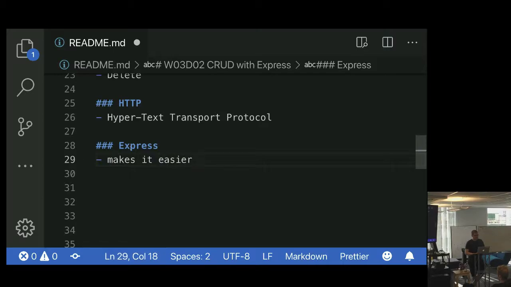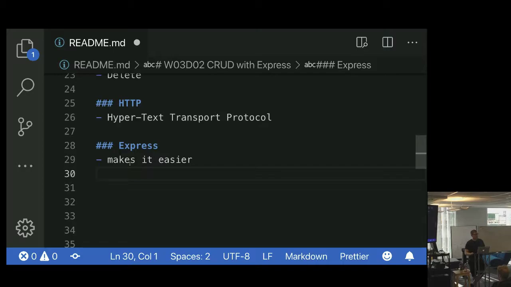The reason why we bring in any package into our project is not because it's doing something magic that we couldn't make ourselves. It's because why would we bother reinventing the wheel? Somebody else has already done it. So we bring these packages in to make our jobs a lot easier. We could absolutely use an HTTP package like you did yesterday and create a full web server with it. But we have to do a lot more work than if we just bring in Express and set up an Express server. So Express is like a server in a box.